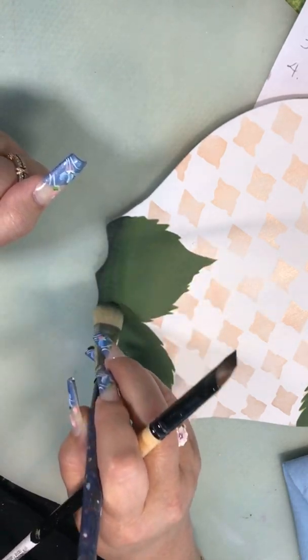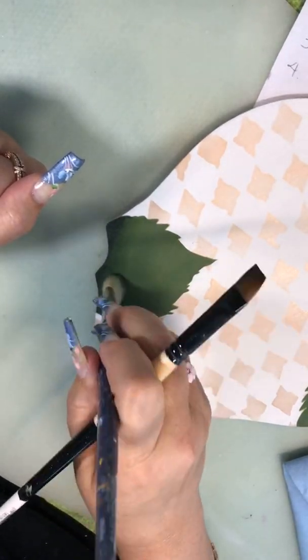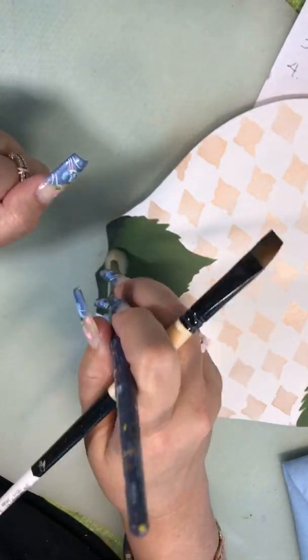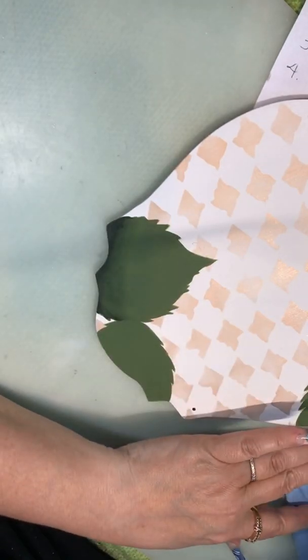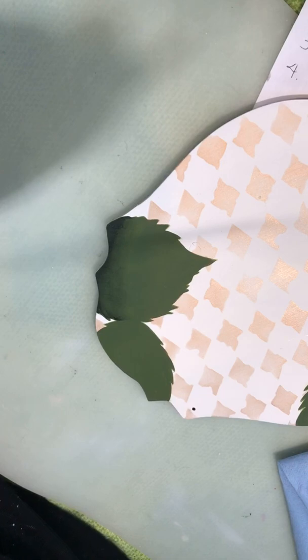My mouth is getting a workout tonight. And if your floating is not what you want, don't worry about it. We're going to dry brush and lose a lot of it. Okay, this is our depth. So wet, blot, load, blend.